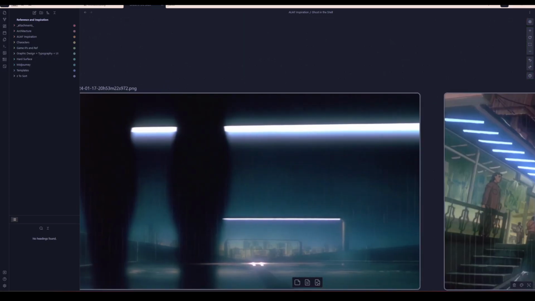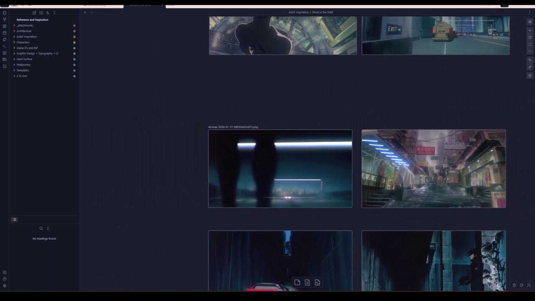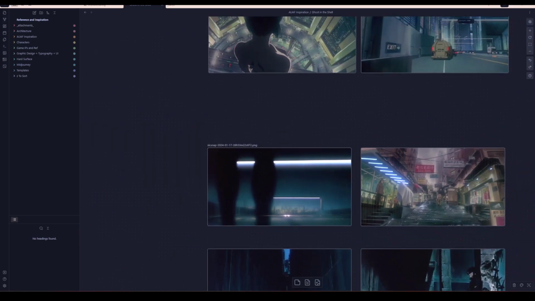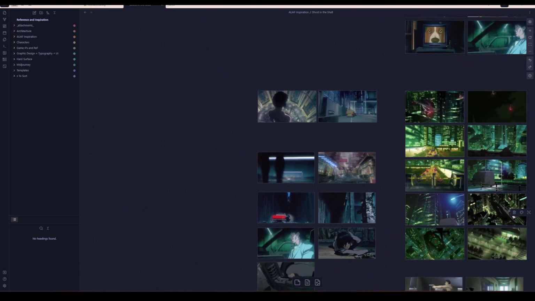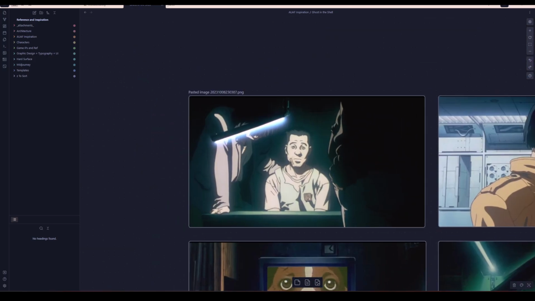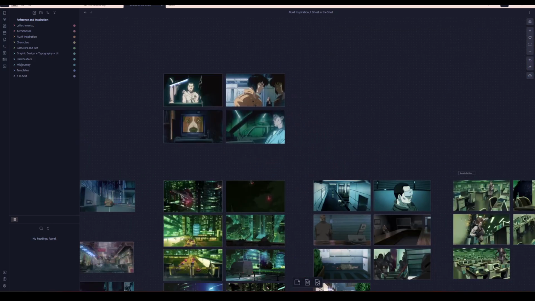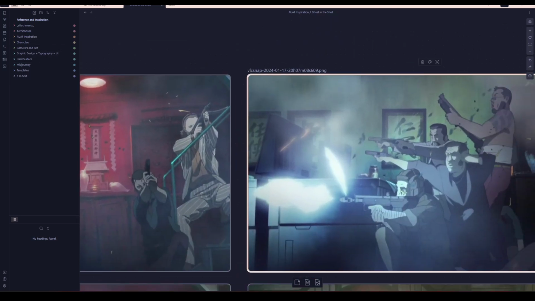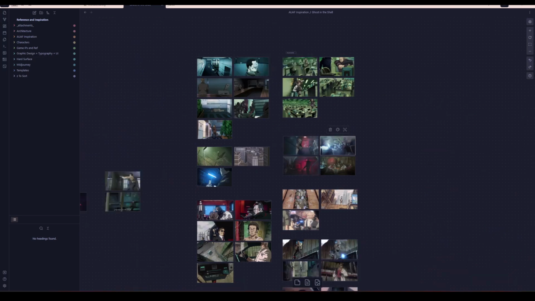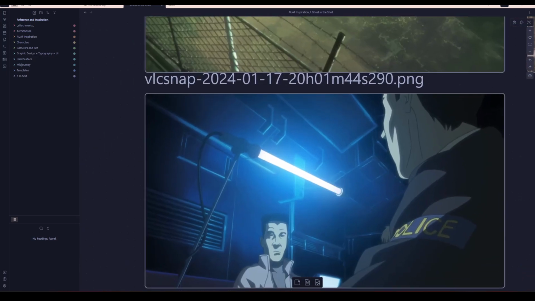overall, when looking at the references, Ghost in the Shell, the big one, Perfect Blue, and then the new season of Tokyo Vice season 2, and a lot of other media, they do these really beautiful, bright emissives, which just look great. And I wanted to capture this feel in my scene.